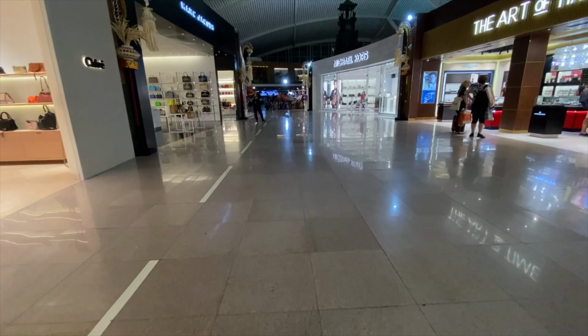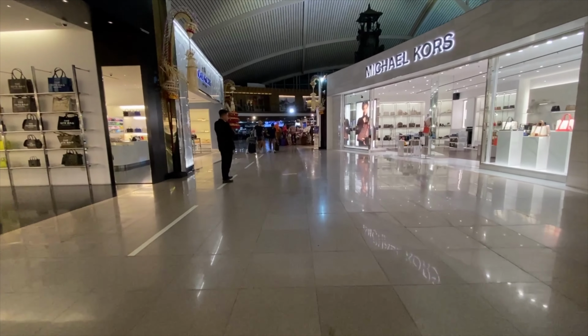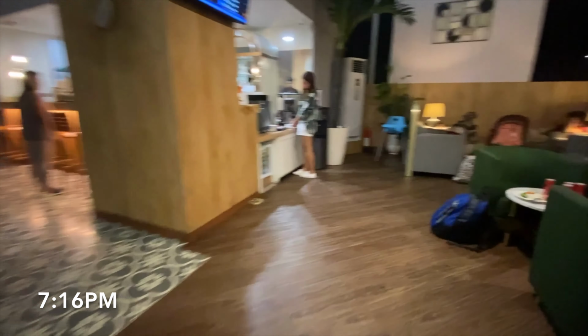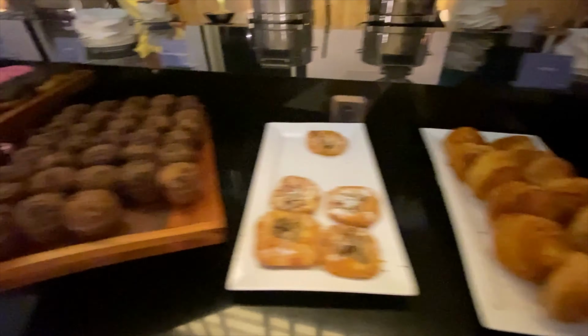Priority Pass members have access to a single lounge here at Bali Airport, that being the Concordia Lounge, which is located next to the Garuda Indonesia Business Class Lounge. Inside the lounge is a fairly decent selection of seating spread across the entire length of the room, featuring lounges, workstations, couples chairs, and a more formal dining area. However, there are no window views at all. One thing I found out about this lounge is that at all times, whilst I was in there for approximately an hour, the lounge was constantly busy, with people moving in and out at all times.